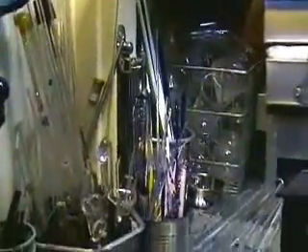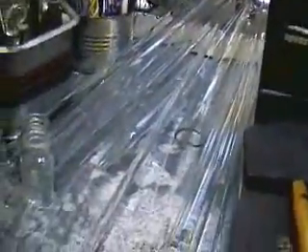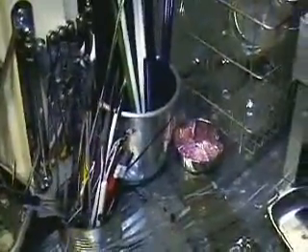The left side is used for bringing glass in. The pre-cut tubing and rods are laying on the table, short rods are standing up, then color stringers, and then the color rods which I don't use very often — for now at least. Above these are the longer tubings and rods, which when I bring in I have to cut into two so they fit. The left hand also brings me the safety glasses, and it helps me open the annealer while the right hand puts the piece in, as you can see with the cable and pulleys.